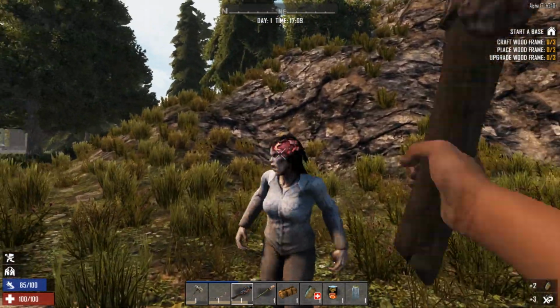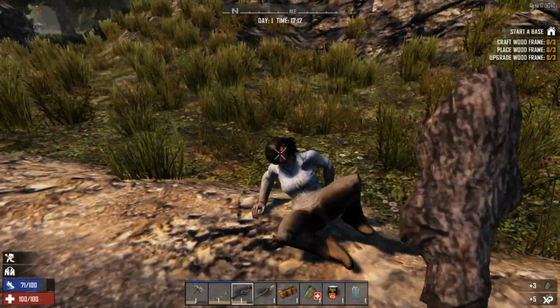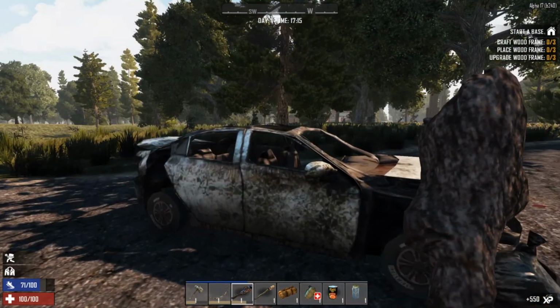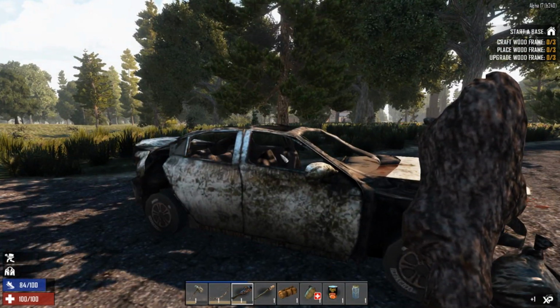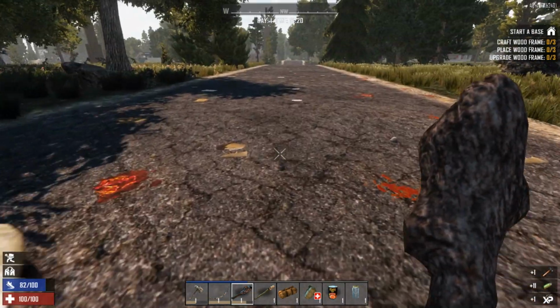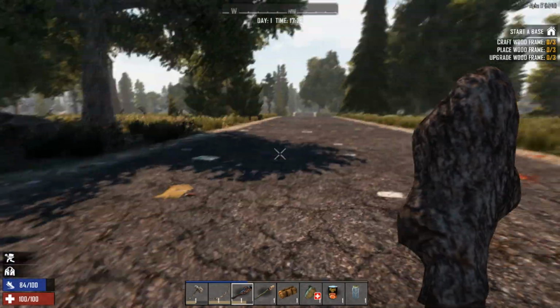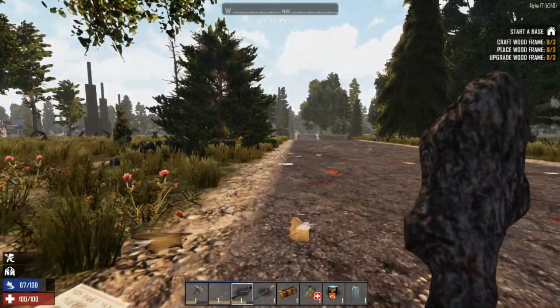Come on then. Yep, that's what it's like. Take that. Alright, we've got a new hammer. Poor hammer, not bad, not bad. Alright, so we want to go into the town.